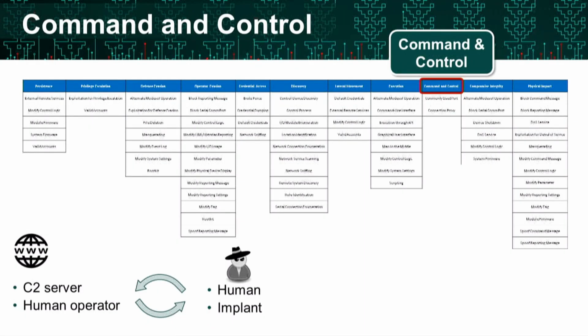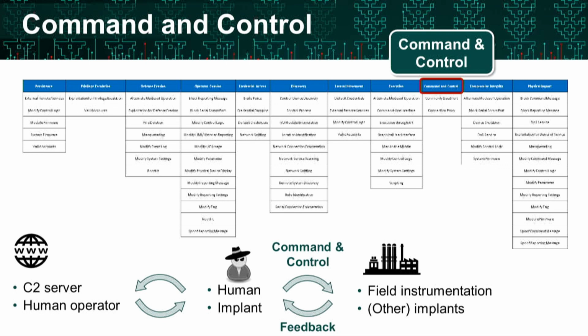Another one which I was excited about is command and control. While this is so relevant to process control, obviously there is command and control. But typically when we think about command and control, we think about a human or implant, or basically malware, talking to the C2 server, downloading additional tools, or a human operator who is talking to the implant in the network. So this is typically how we think about command and control. But the point is that, of course, we have command and control in industrial control systems.